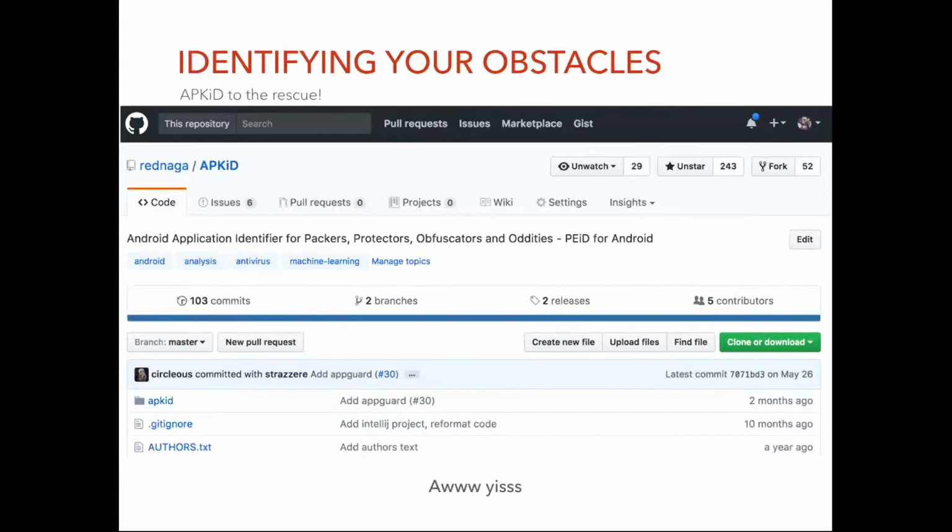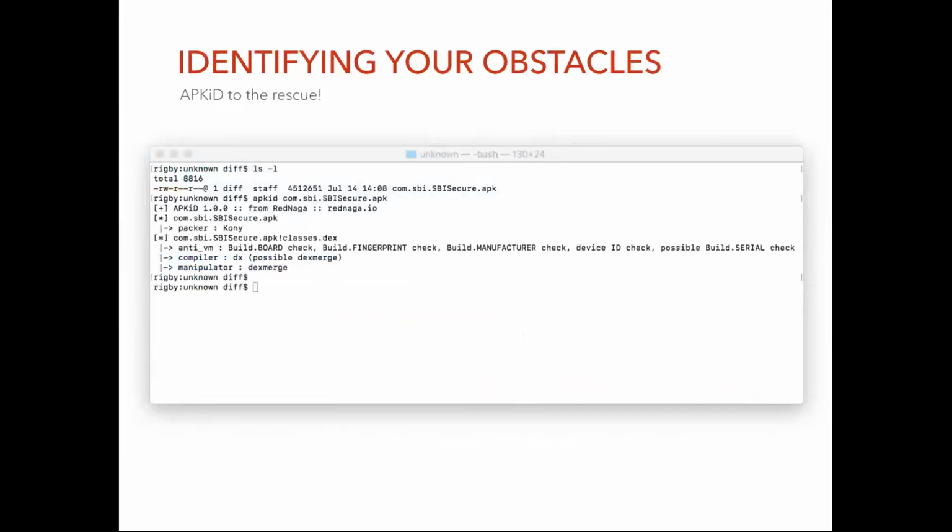And essentially you're going to be able to clone this or just do a pip install. And this will be able to run on either your Windows machine, your Linux machine, and your OS X machine. Basically, you're going to download a target, run this on it, and see what the output is. Essentially, this is an example.